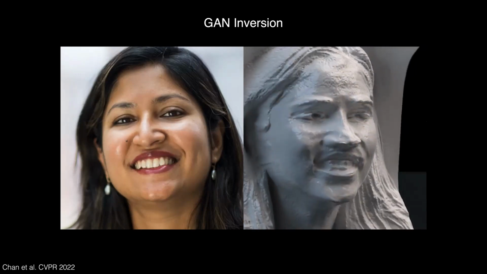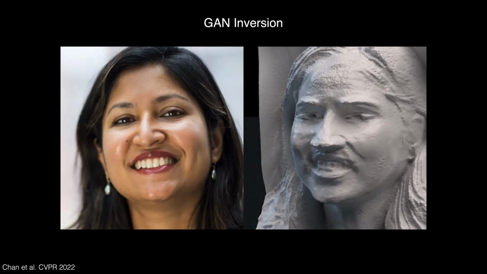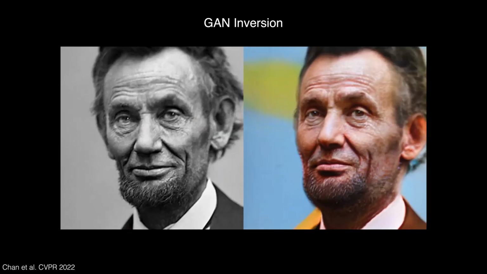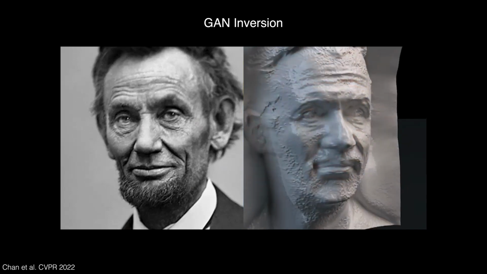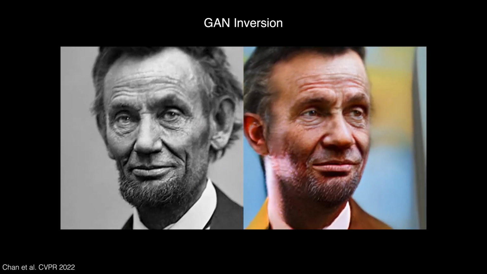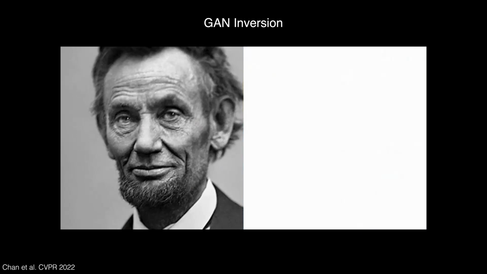One interesting application is GAN inversion. GAN inversion means you take a photograph of a real person, here on the left. The network is randomly initialized, like you can see on the right. And now you can optimize the latent code representing this person to try to match the single view. So with a single image, you can fit a 3D representation of this person and render it from multiple different perspectives. And this person was not part of the training data, like Lincoln here was not either. This is really interesting because now you can take a portrait image of yourself, start fitting a 3D model to it and generate your personal avatar or use this in other interesting ways.